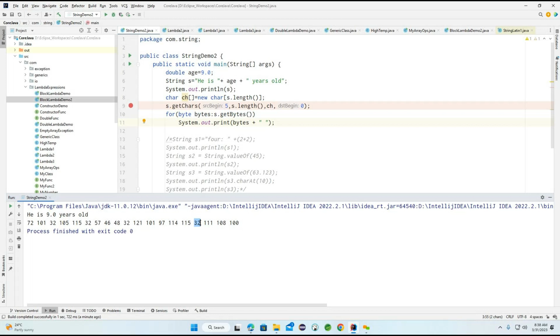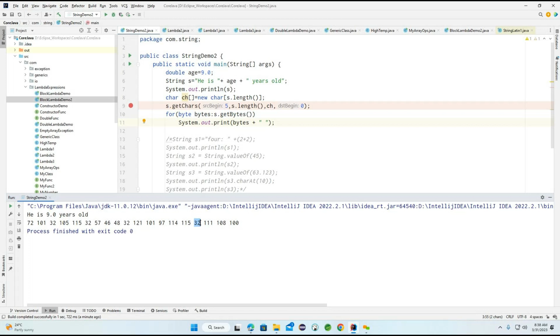Now getChars, what exactly will it do? Based on the positions of the characters we want to copy, we can specify those positions and copy them here. Now another important section, getBytes. What exactly is getBytes doing here?